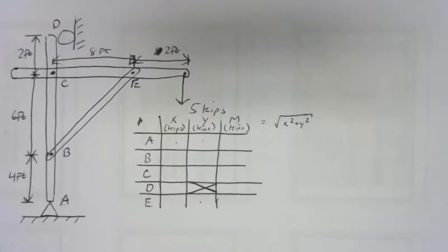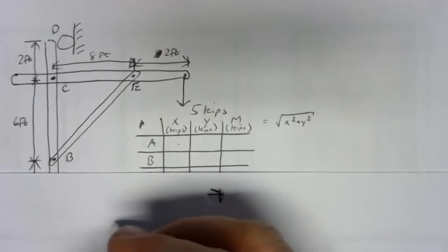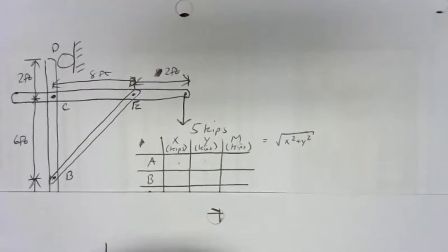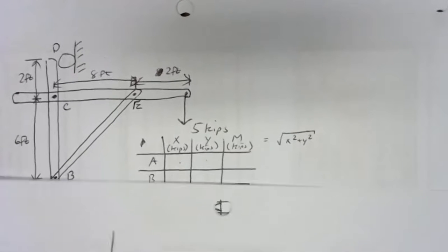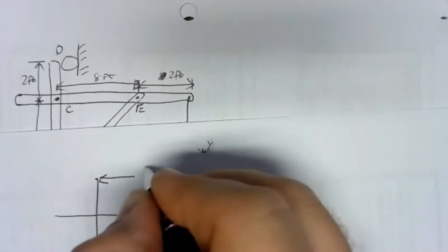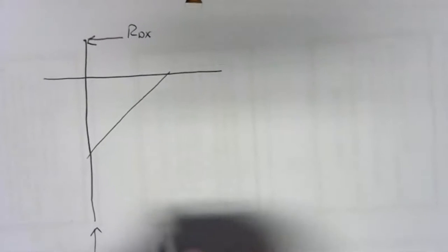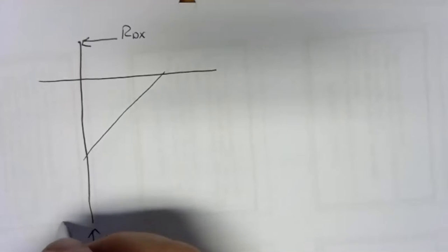So let's do that. Let's first draw the free body diagram of our whole structure. I'm going to simplify the structure just by drawing lines instead of the fully dimensioned members. So we've got a vertical like that, a horizontal, and a cross piece. Up at the top, I've got a roller, and a roller exerts a force perpendicular to the surface that it's on, so I'll call that RDX. Down at the bottom, we had that pin, and I'm not really clear on exactly what directions the forces are going to be in, so I'll guess RAY and RAX.